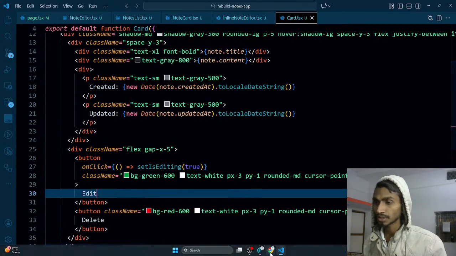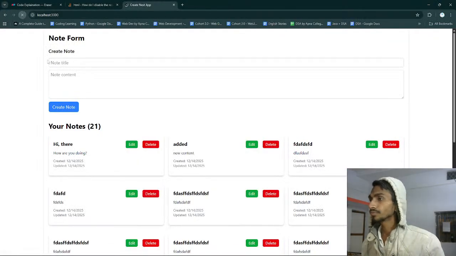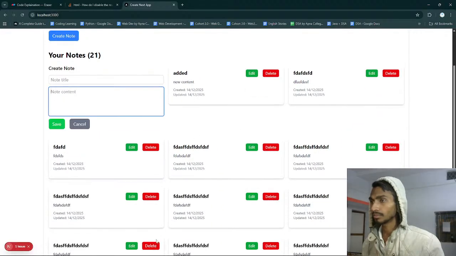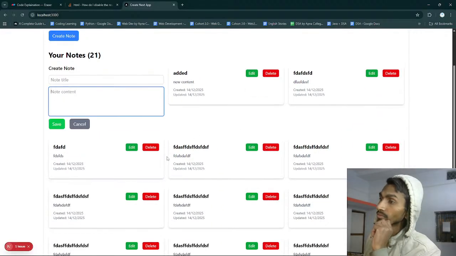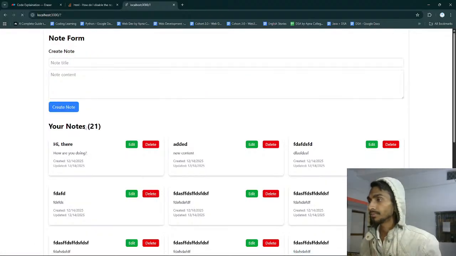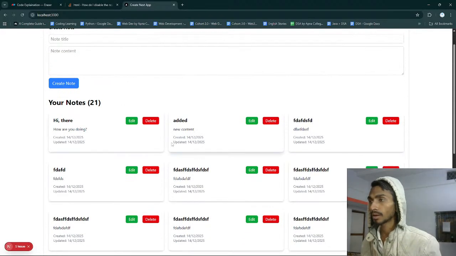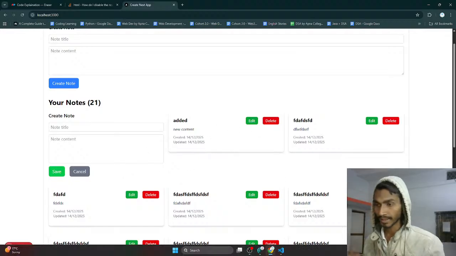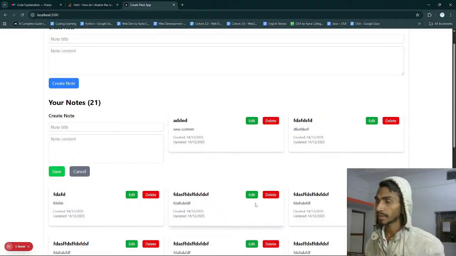Never mind, let's check this thing out. Reload it right now and click on edit, and only this particular section is visible. That's great, and the remaining ones are gone below. Cancel it. Let's give them a little more width, so that if I click on edit, the extra width that it takes should not happen. There should already be that much width.